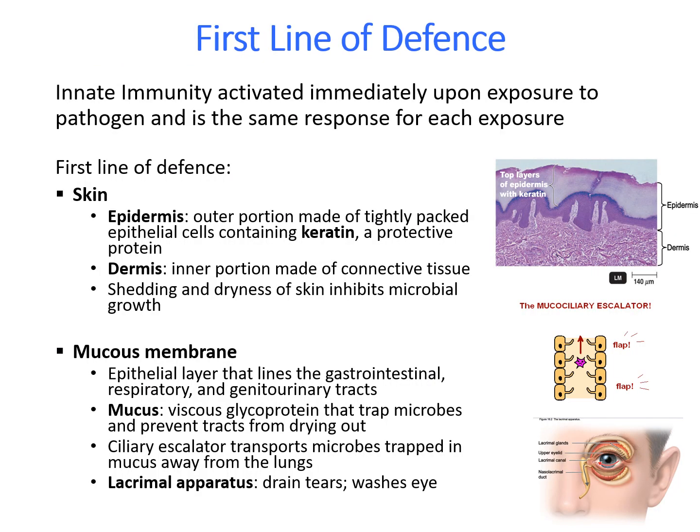Here, I will describe in detail the innate immunity. The first line of defense acts as a physical barrier to keep the pathogen out of the body. Skin contains keratin, which is a structural protein that helps form a physical barrier to prevent the entry of pathogens. Mucous membrane lines the gastrointestinal, respiratory, and genitourinary tracts of the body. Mucous membrane produces mucus that helps trap foreign particles. The cilia present in the lower respiratory tract propel the microbes outside, allowing for the removal of invading pathogens. The lacrimal apparatus of the eyes produces tears to flush out any microbes entering the body.